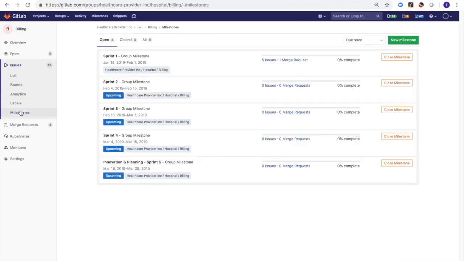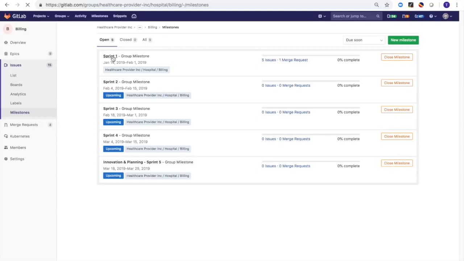So heading over to milestones here, this is where we at GitLab define our time box. In this particular case, I'm trying to look towards aligning with the Scaled Agile framework. So I've created 4 sprints and an innovation and planning sprint as my 5th sprint over a 2-week increment, adding up to 10 total sprints as part of a PI objective that we're working on. And so you have the ability to change these names based on what your organization does and the time box that you're labeling those. But we do call these milestones at GitLab. That's the terminology that we use when you have that option available here on the left.